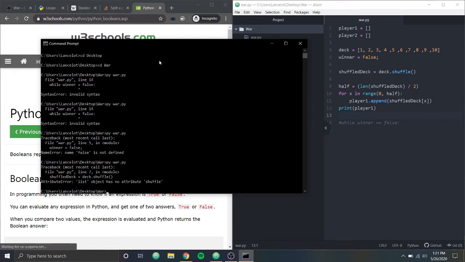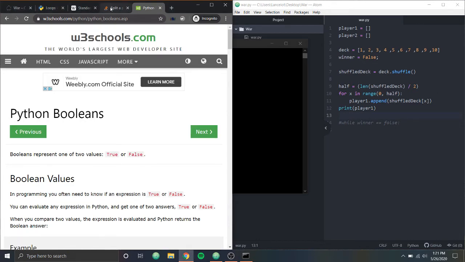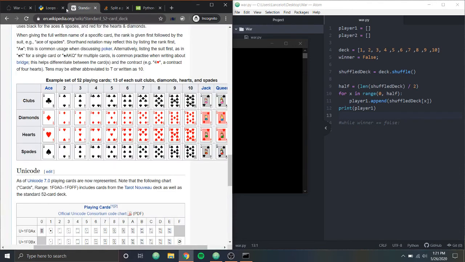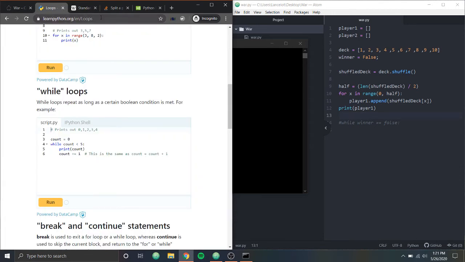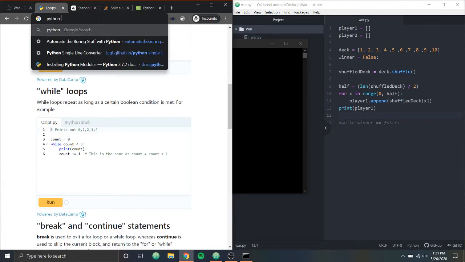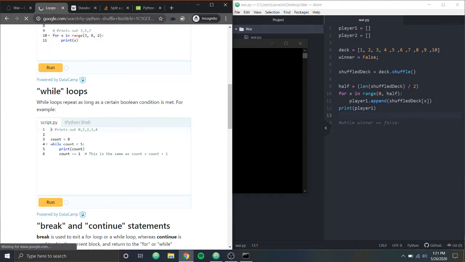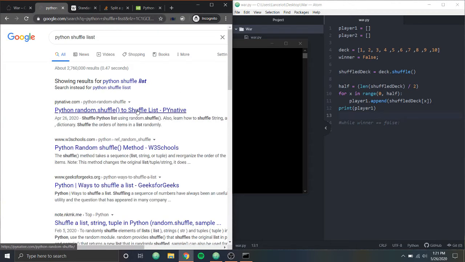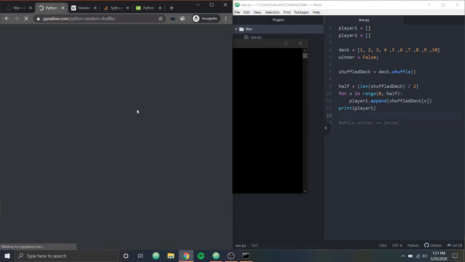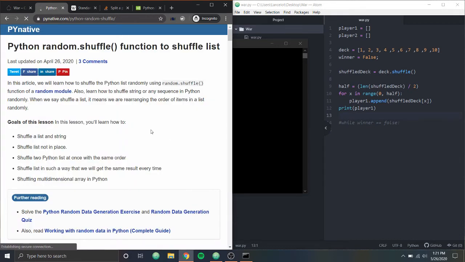Okay, list object has no attribute shuffle. Did they lie to me? Did they? That would make me very sad. What the heck? Looks like you need to import something, I'm guessing.